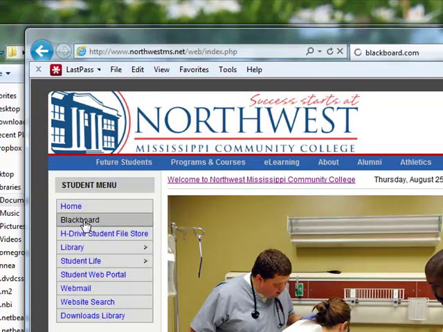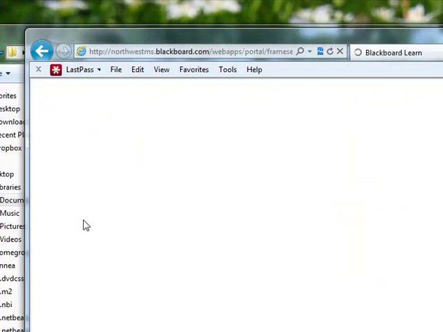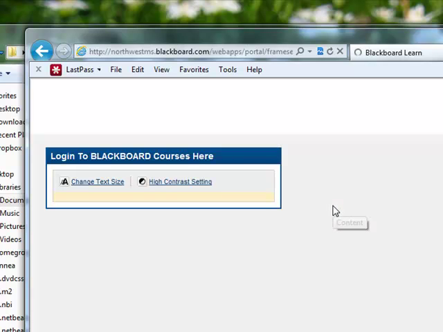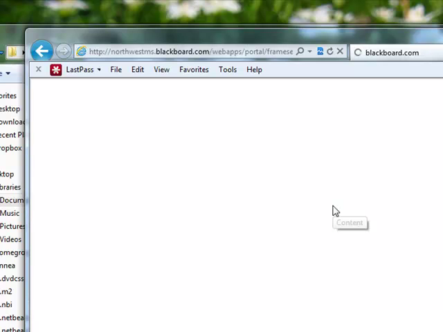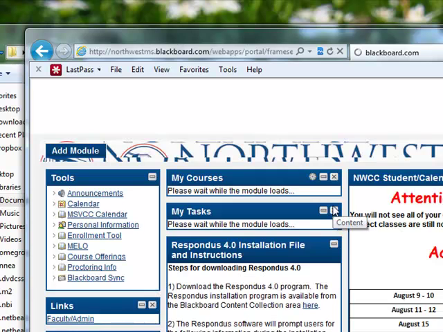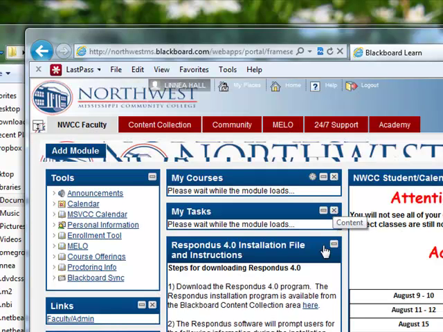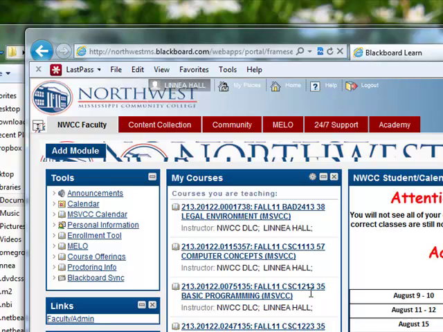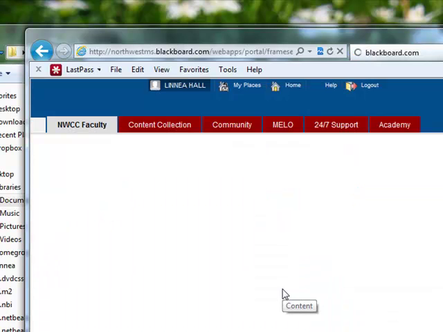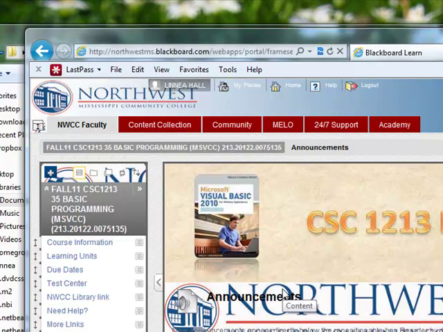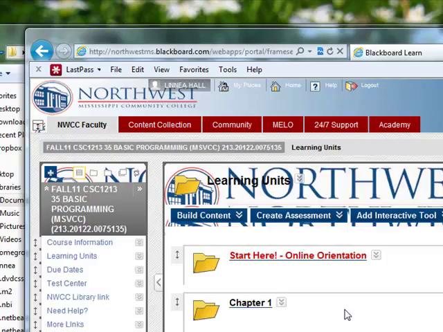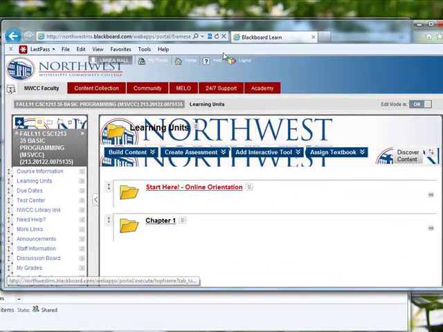So you're going to go to Blackboard. And like I said, you're not turning in Hello World, so don't freak out. Where I'm going to show you to turn this in is not where you're turning in a program. I'm just using this as an example because I don't have all the programs and stuff done.